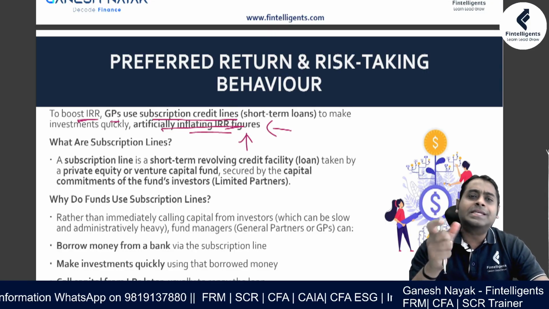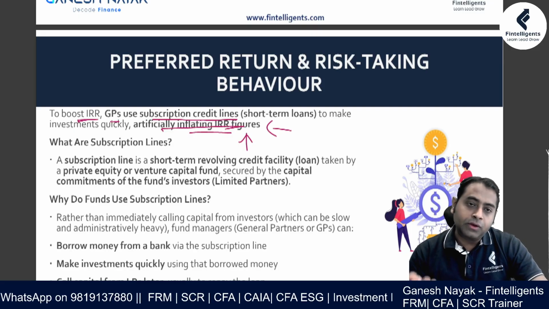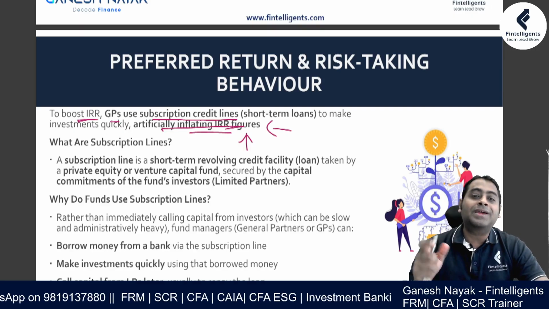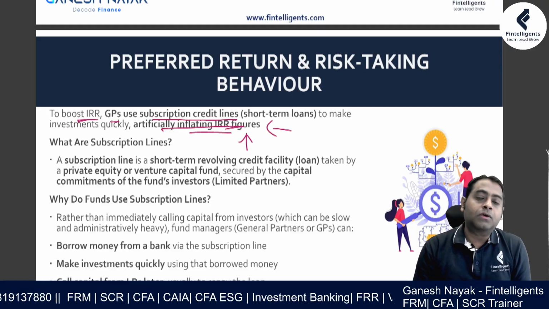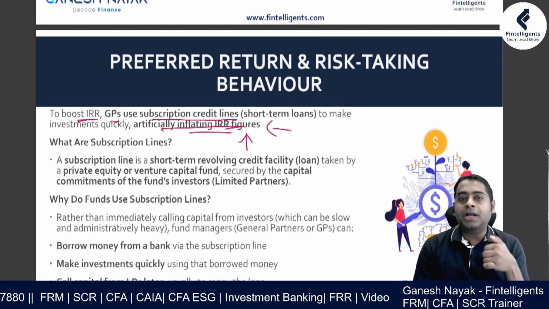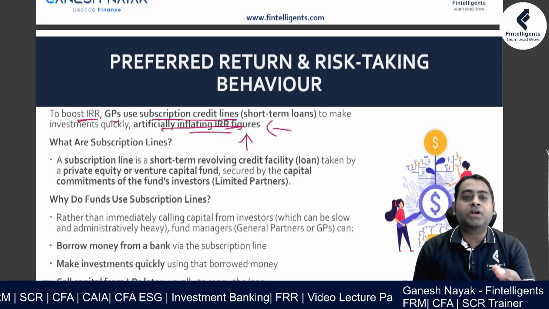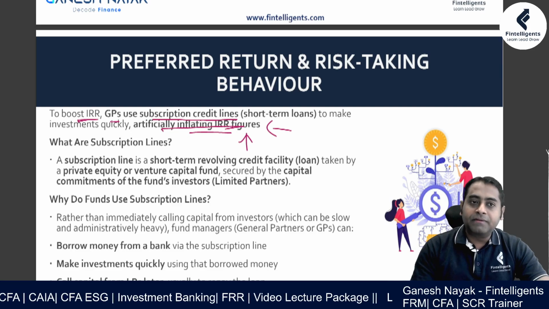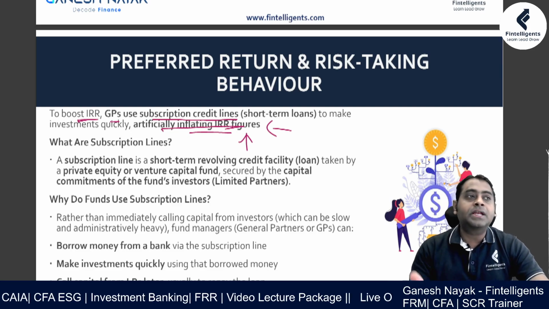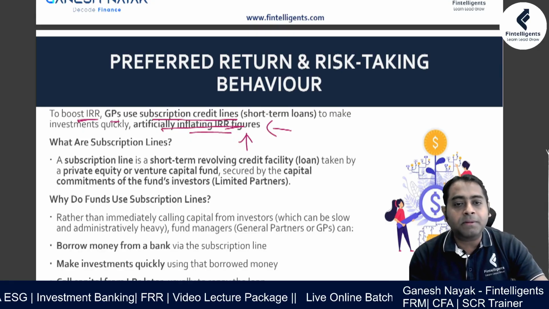But what is the subscription line? Basically, you have a contract with the bank saying that you might need a revolving line of credit. What is a revolving line of credit? Suppose a bank has given a 10 crore rupees line of credit. You come, you withdraw 8 crore, you pay back 8 crore, and again the line of credit is open for 10 crores. It is revolving. These are taken by private equity funds or even companies. If they need immediate short-term capital, they can utilize this line of credit facility from the banks.